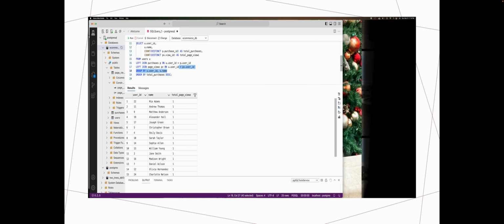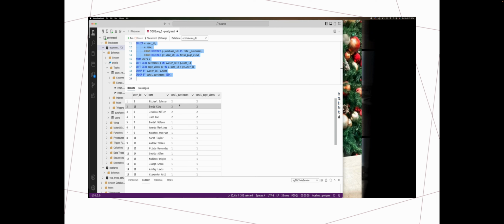All right, and so this is the select user ID, user name, and it asks us to do the counts, left join, group by, and order by. And of course the total purchase is going to be descending, which means it's going to be the most number up and then going down from there. And it's going to be by purchases. So we should see the people with the most purchases first. And that's what we do.